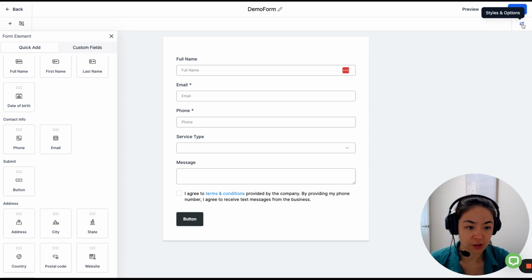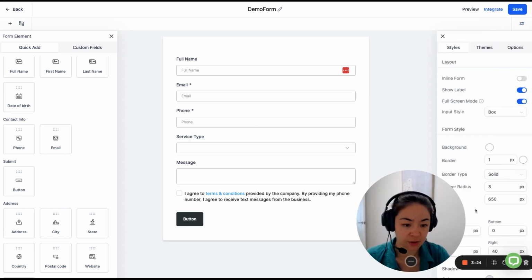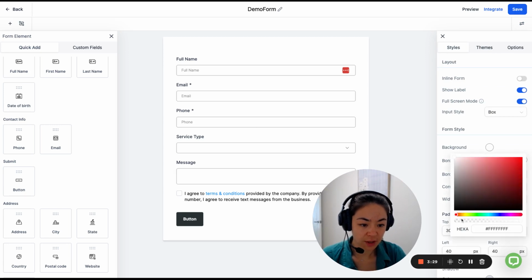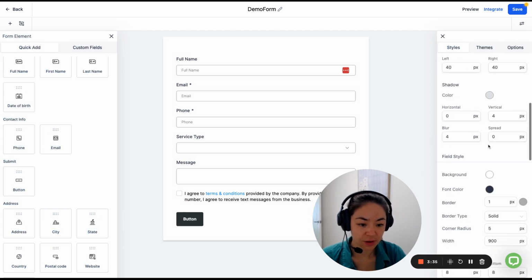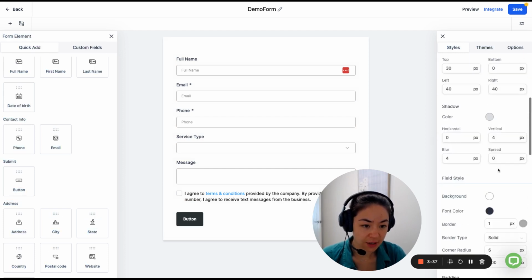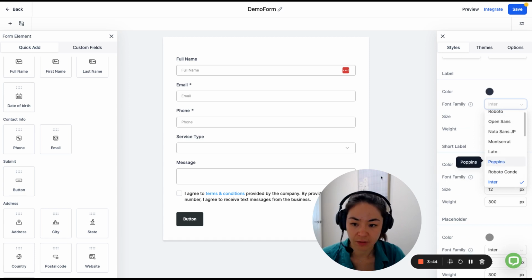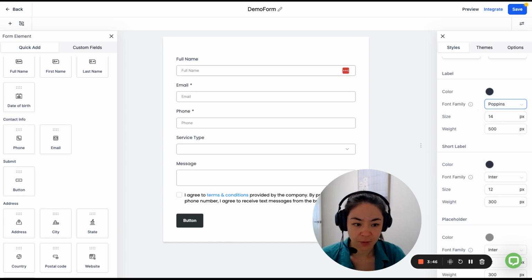And you can also change your styles here as well. So you can change whether there is a border, change the background if you'd like it to be transparent to whatever page it's on, and all sorts of things. You can play around with that and you'll see it all reflected in real time. So, you'll see the font's changed and all whatnot. So cool. So we're going to save.